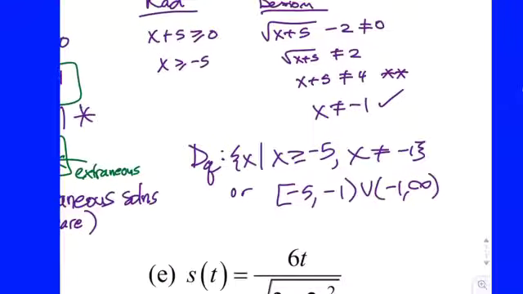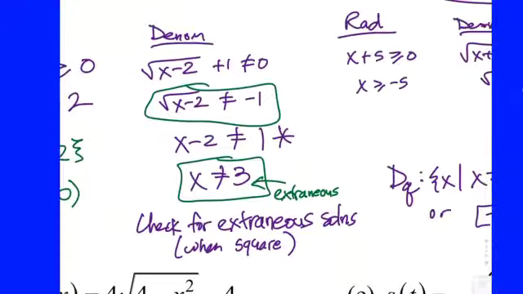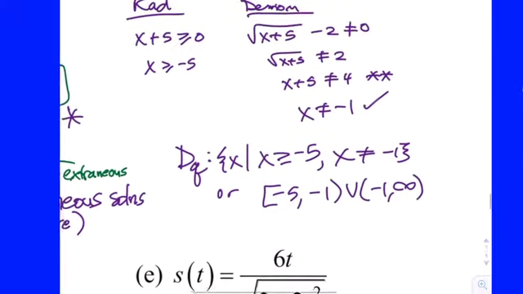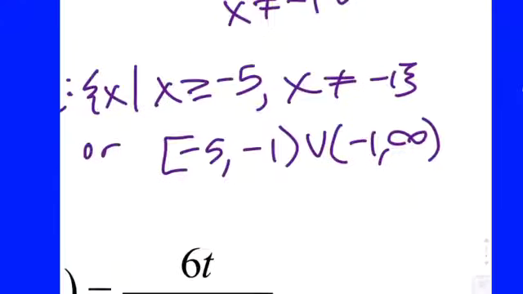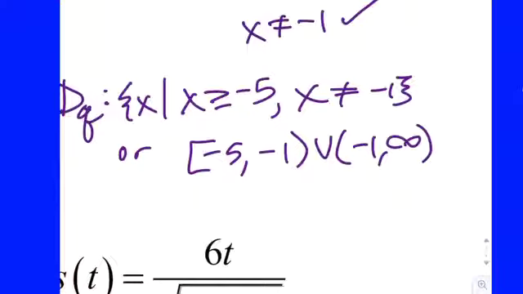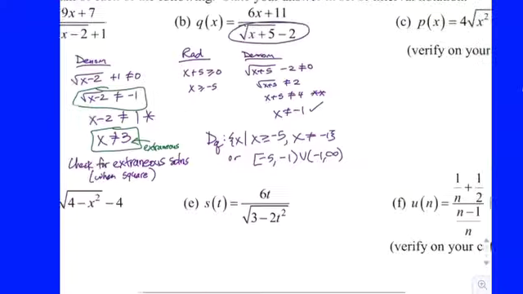Yeah, it's not extraneous, so I included it. Right? It does cause a 0. That's what we're checking for. Extraneous means it doesn't cause a 0. Like this one, when I plugged in a 3, it wasn't causing a 0, and so I don't need to exclude it. In this case, -1 did cause a 0. It was not extraneous, and therefore I do need to exclude it. I know it's a lot to keep track of, right? We're trying to find the values that cause a 0 in the denominator. Just keep that in mind.